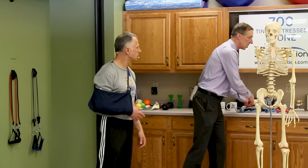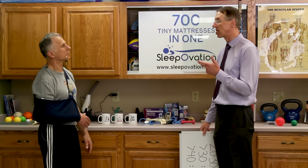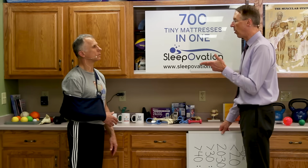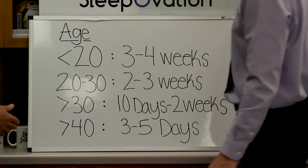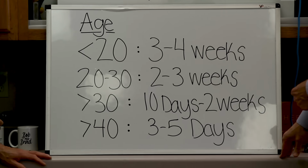When you first dislocate your shoulder, and this is going to seem a little strange, the sling is a little bit controversial, but these are the general guidelines for wearing a sling. If you're younger, you have to wear it longer. Also, if you're younger, you're more likely to need surgery after dislocation than if you're older, because your ligaments are looser, and it means you could more likely dislocate again. Repeated dislocations. These are the guidelines; it doesn't mean you're going to have it, just that it's more likely. You've got to talk to your doctor. We did a video on whether you need surgery or not after a shoulder dislocation, so you can look at that.